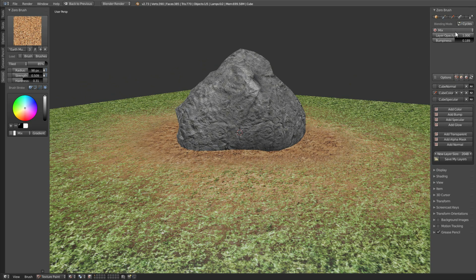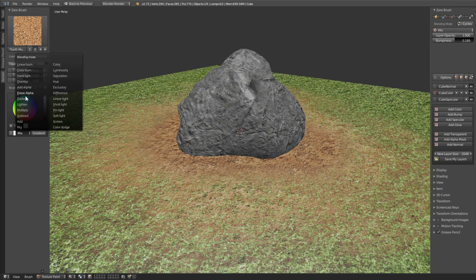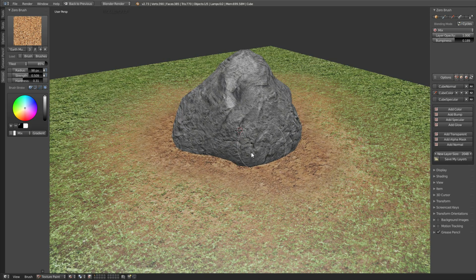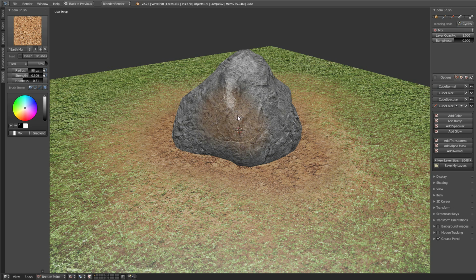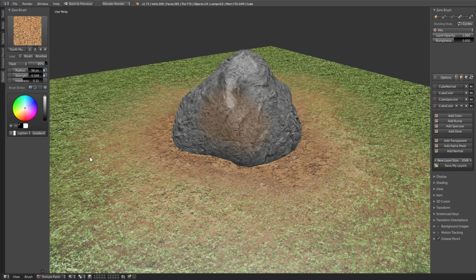Now, an important thing about these mix modes is that these mix modes change the way that these layers affect one another. But when you're using a different mix mode on your brush, that will only have an effect if there's already something painted on it. So for instance, if I were to click Add Color and create a new layer, you see I'm painting right now with this mud, but if I were to change this mix mode, like to lighten or something, it does nothing because the mix mode of the brush is only considering what's on that layer, and it doesn't think about any of these other layers, whereas changing the mode here considers all the layers.